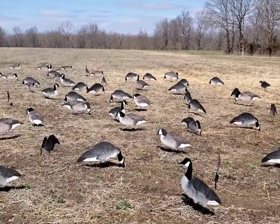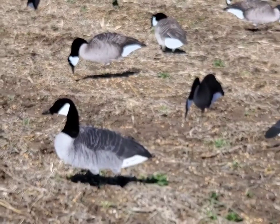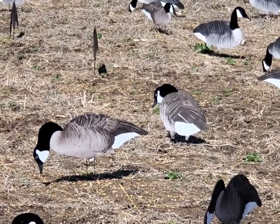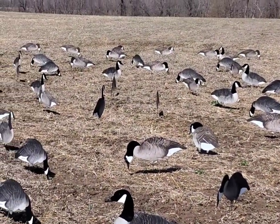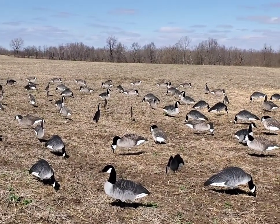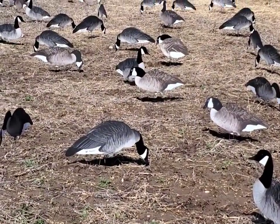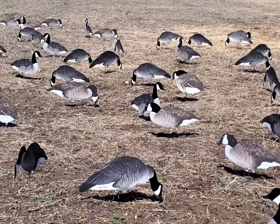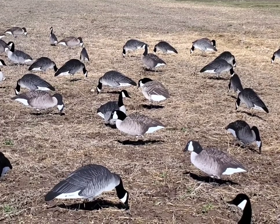Overlooking the spread, you can really see the difference between the darker gray tangle-frees and the more realistic brown of the dive bombs. We run a good mix of both — typically ten to fifteen dozen tangle-frees and five to ten dozen dive bombs. That darker gray of the tangle-frees has a lot more contrast, especially in the snow, and you can see them a long ways away. But when you have a good mix of the two, as you can see right there, they show up great together.